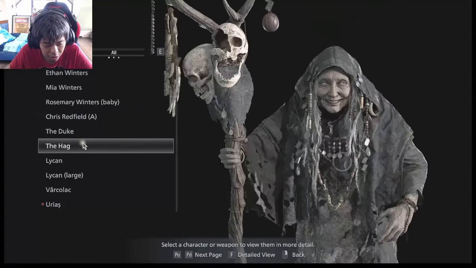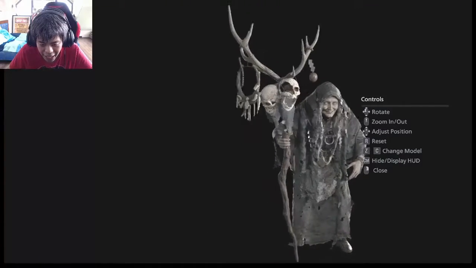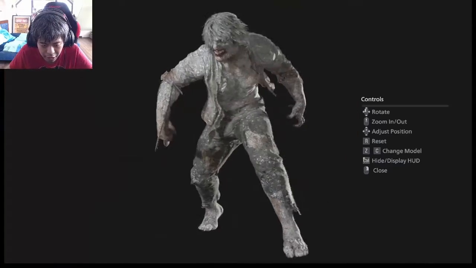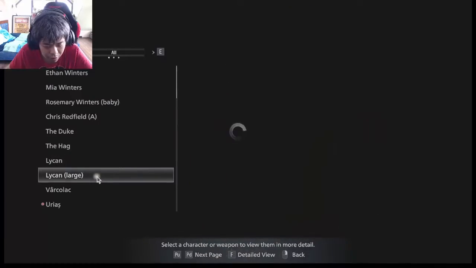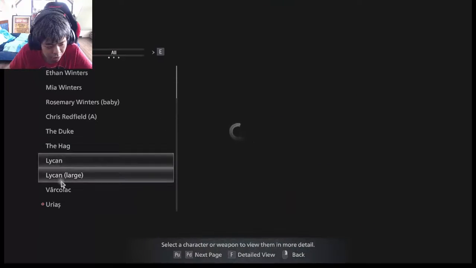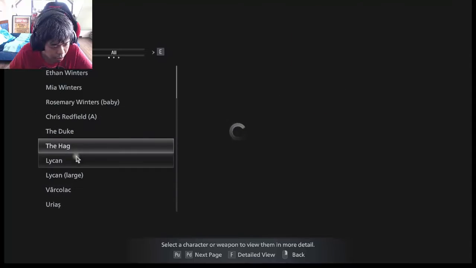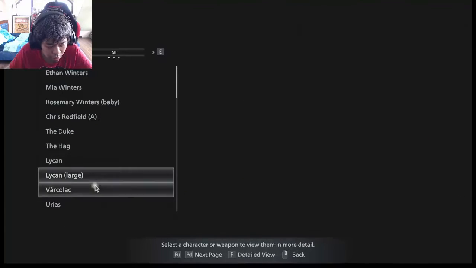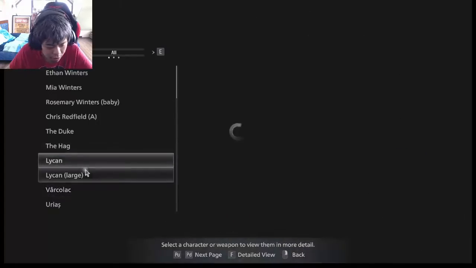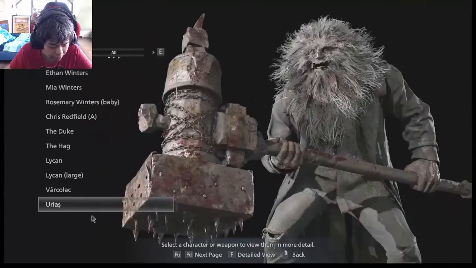Chris, Duke, the Hag, which is obviously, yeah. That's nice. The Lycan. The Lycan large. The werewolf. Boreas, which is a big daddy werewolf with a sledgehammer.